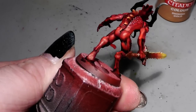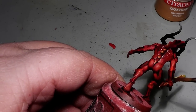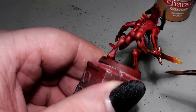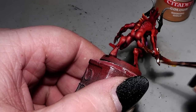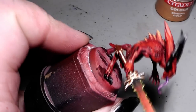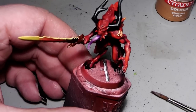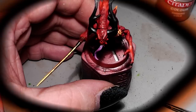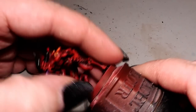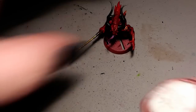Okay. Here, here a little bit more, and there. Okay. I'll leave that quickly to dry, and be right back. Okie dokie. Now we will go to the base. So we will quickly remove that from our nice holder.